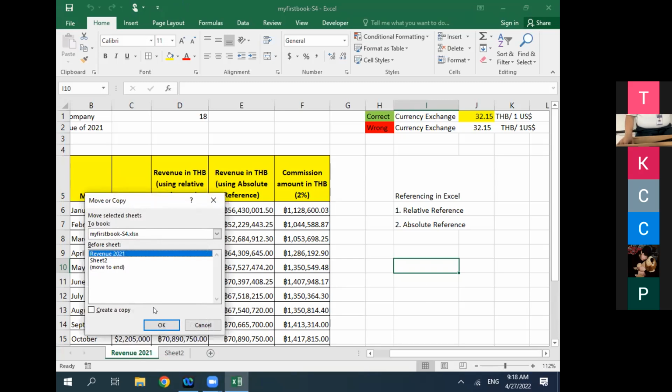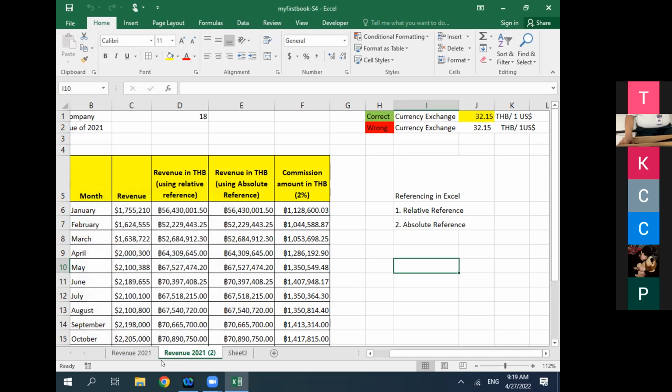Then if you want to copy, just click Create a copy and put the position. Suppose you want it to be before Sheet 2, or after the Revenue 2021 sheet. Then you click OK. Don't forget to click Create a copy first.